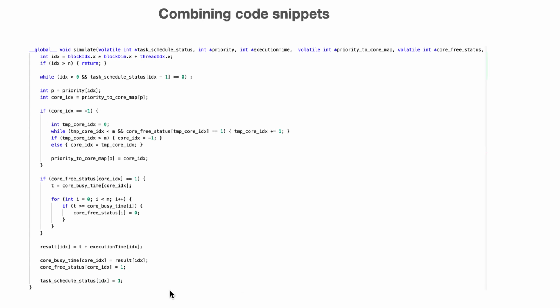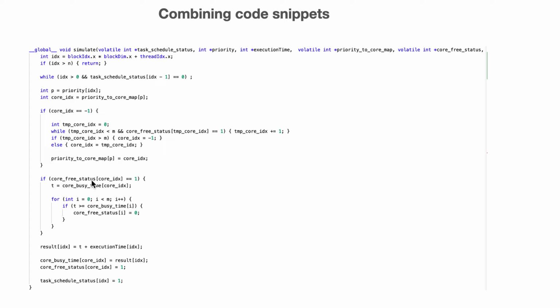If we combine the complete code from the previous slides, we would get something like this. So here we are simply ensuring that future threads are getting locked and are not executing any future task until the previous task is already executed. And then in this particular part, we are simply checking if we have the core index. If we don't have the core index, we find the core index first. If we have it, we just use it directly.